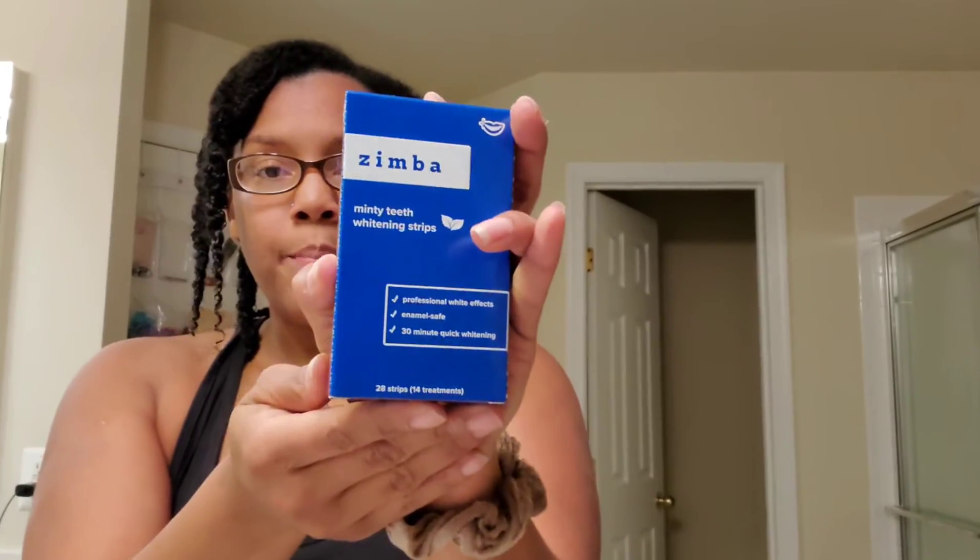All right, you guys, I'm back. I said I was going to show you guys my newest face mask but I decided not to do that today, because since those fight breakouts I wanted to give my skin a little rest. So I'm going to show you guys how I've been applying the Zimba whitening strips. I've already been using them a little bit and I like them. I have eight treatments left, so today will make one week of using these. I'm a big coffee drinker so I have staining from that, which is why I've been using them. I have mine in mint flavor.